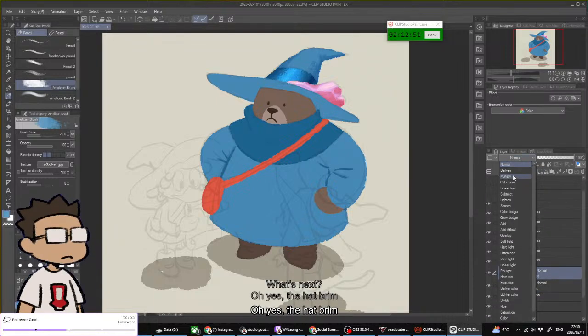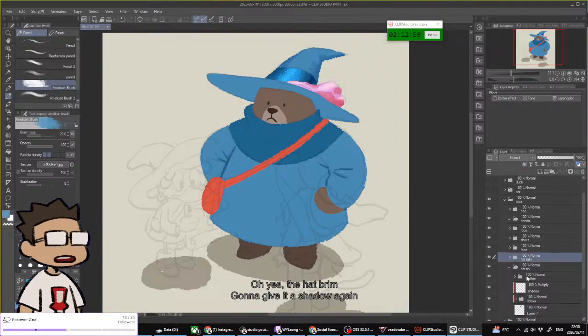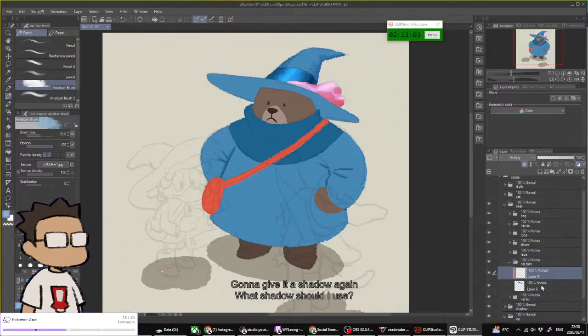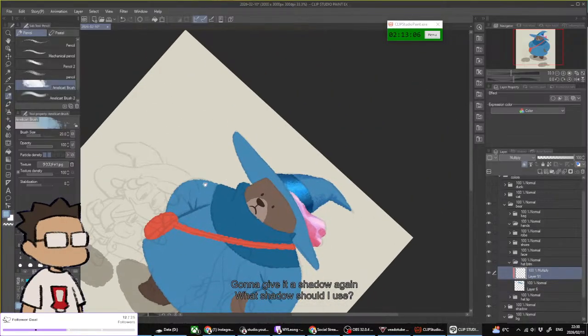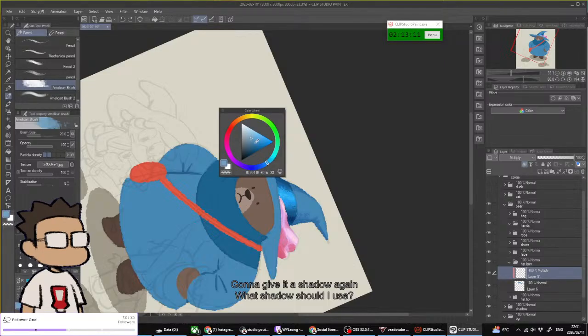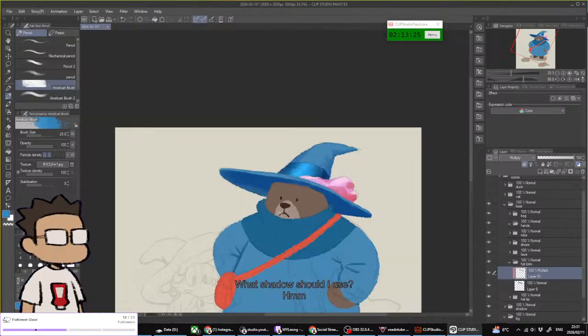I'm gonna give it a shadow again. What shadow should I use? Looks good.